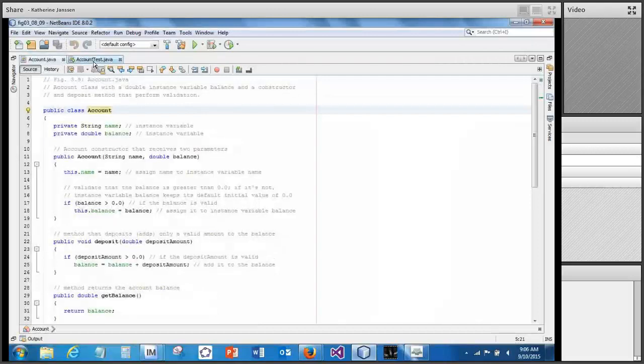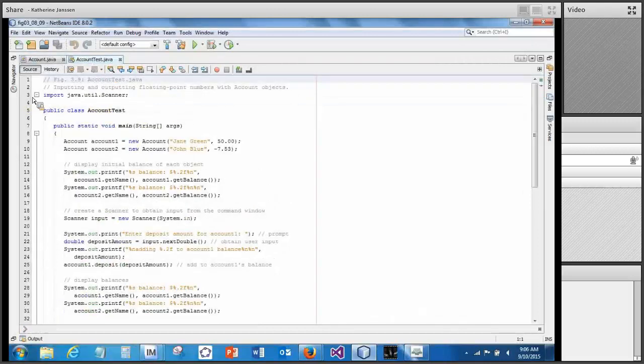Now the naming scheme that our author is using is the class name.java. Account is the class name at this point, and AccountTest to complement the file that provides the code that defines the class object itself.